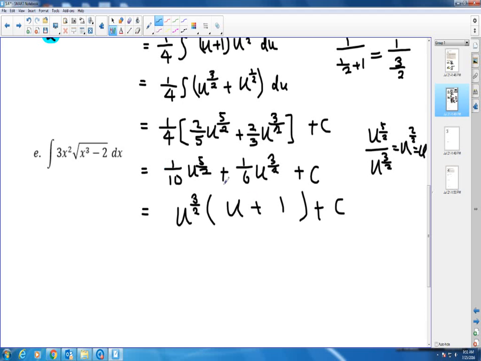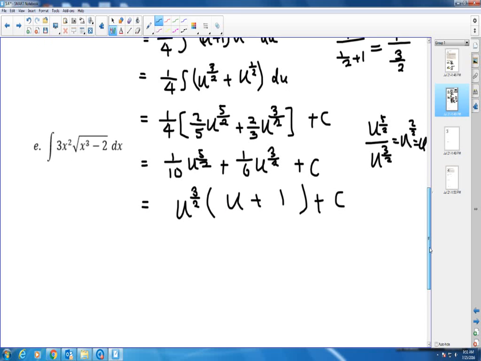Now, what about the 1 over 10 and the 1 over 6? A lot of times when I factor out a fraction, what number do I use? That's a very, very tricky question. The point is, whatever I'm going to factor out, what's inside the parentheses, these numbers in front of the variable, need to be whole numbers. So we can try it out.